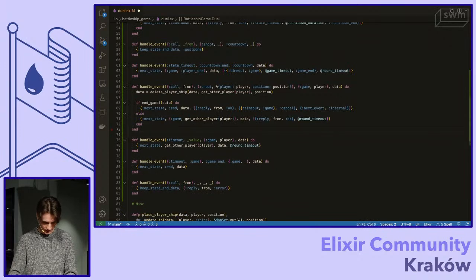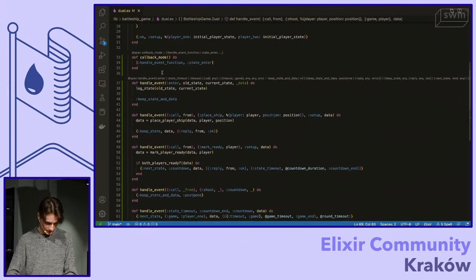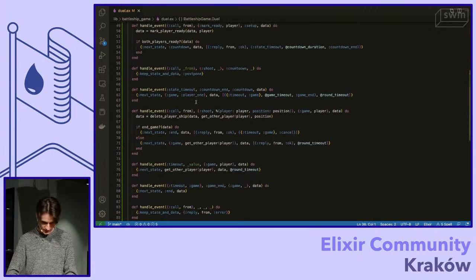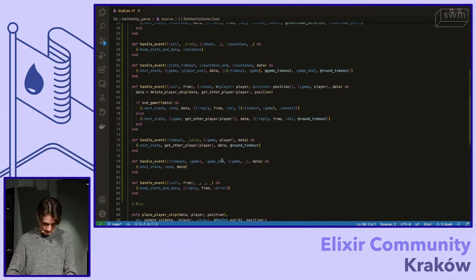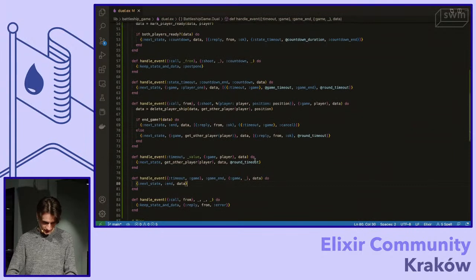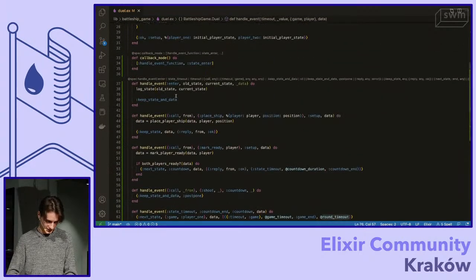Let's actually make use of the callback mode, because as you can see here we have to end transitions, so we would have to put the event there and repeat ourselves. Here also you see that we have put three times round timeout, whereas we could just do it in this enter event handler.